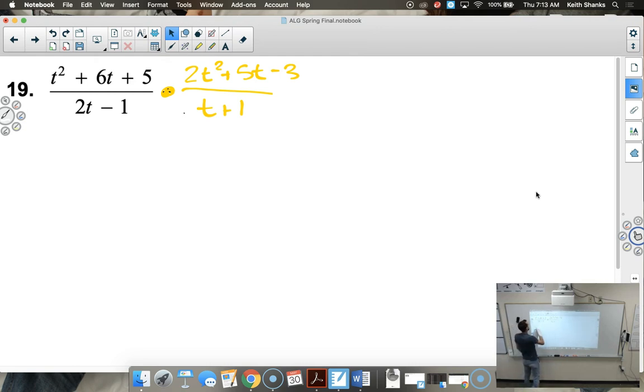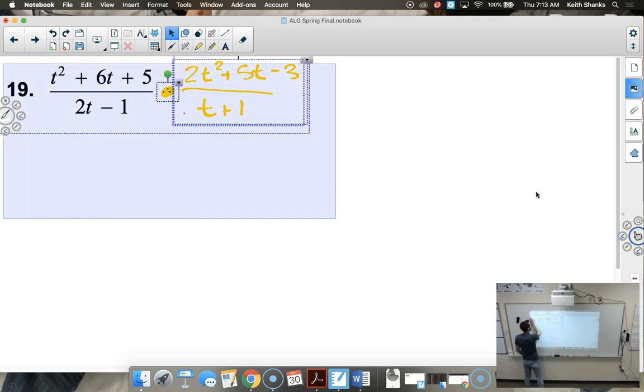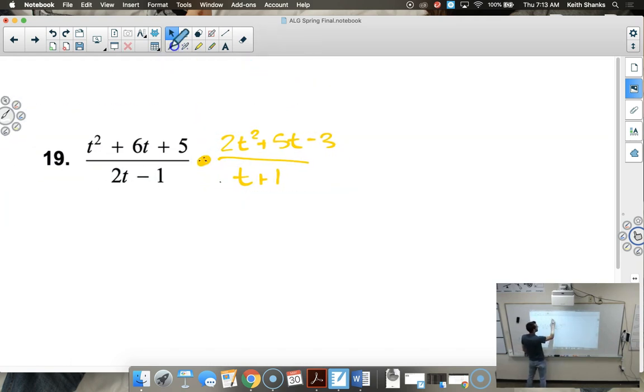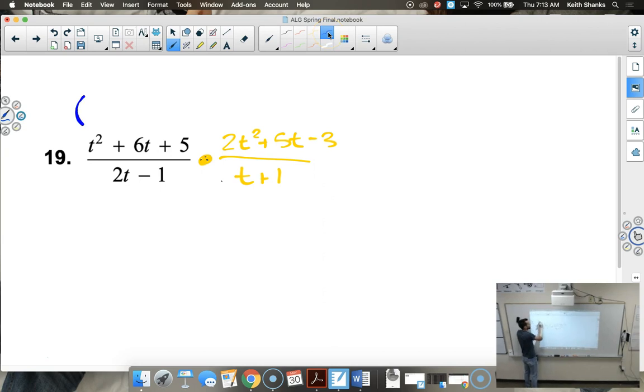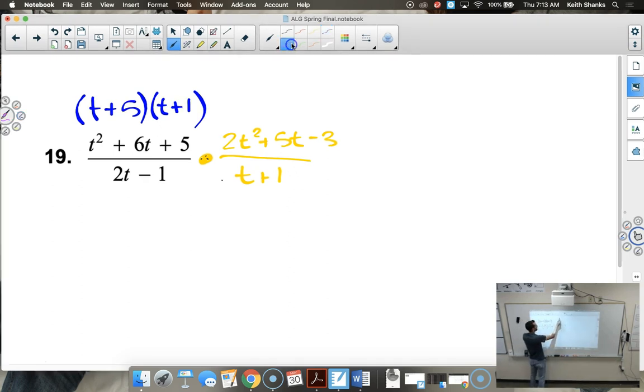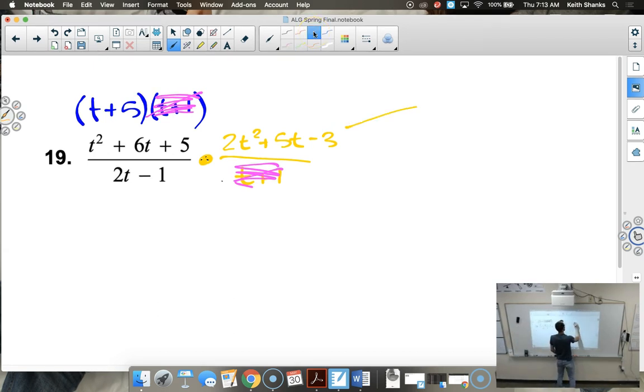So if I take this big mess of stuff here, and I start to factor, there's just a lot of factoring. This guy is going to be t plus 5 and t plus 1. Okay. 1 times 5 is 5. 5 plus 1 is 6. And notice again, this is what I was talking about, them having things that are helpful. Like this is going to cancel out with this. All right. Like that's what I want. It simplifies. Okay. This guy is just what I did a second ago on the last one. So I just want to remind us.